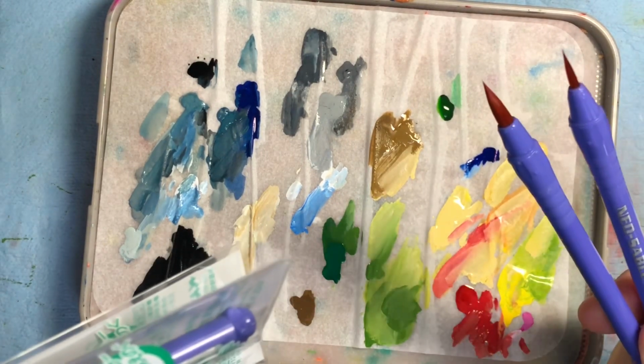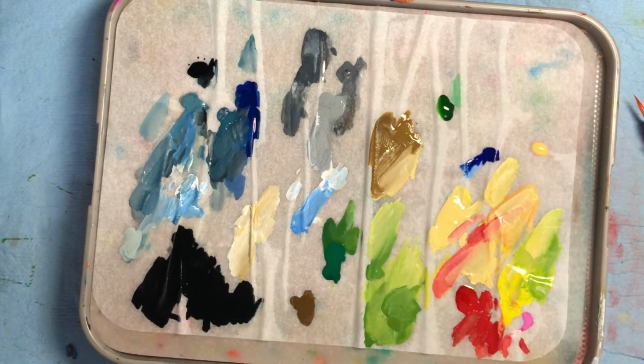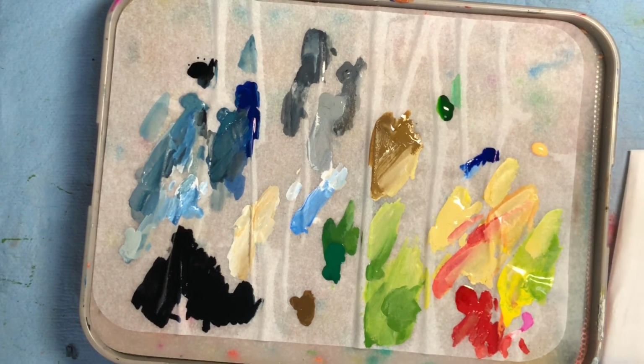I've actually just cracked open two new ones because the other ones are wearing a bit thin now, and the hairs are splitting, or the tips are curling, which is something you're going to have to put up with using synthetic brushes. But they're so good for the value, I think they're absolutely brilliant. I've painted so many miniatures with them now.